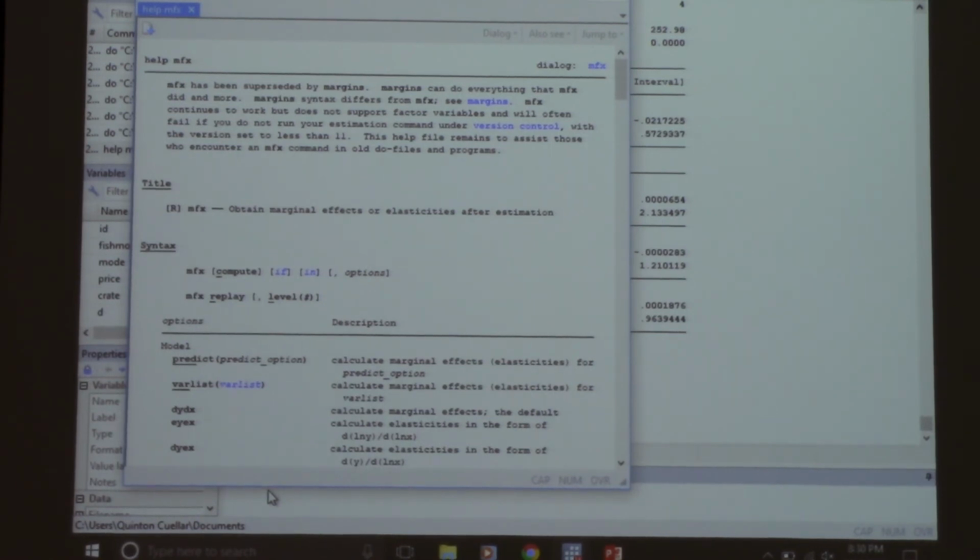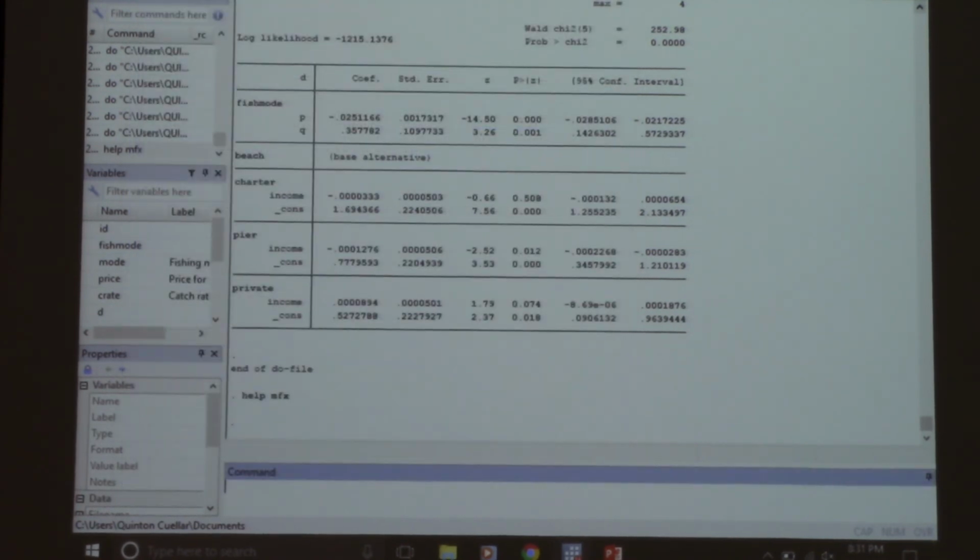Margins is only 3 versions old, maybe Stata 12, 13, 14, something like that. Margins plots is even newer because it came after margins. So this is going to catch up. I've been saying this now for a couple of years. Margins is going to catch up to our McFadden choice model. It hasn't yet, but I guarantee it will. So MFX is nice. It's just not as powerful and doesn't have margins plots, and you can't export the results like you could.